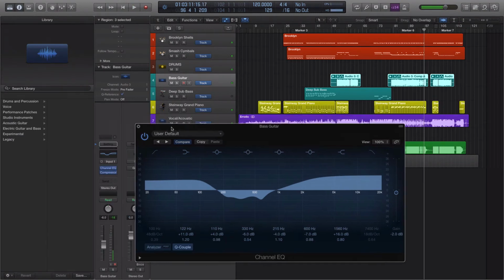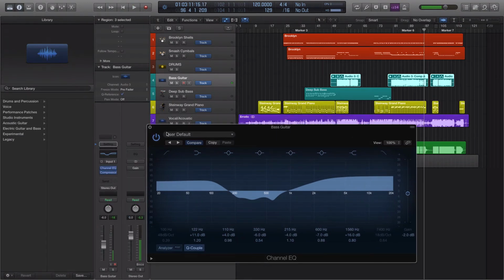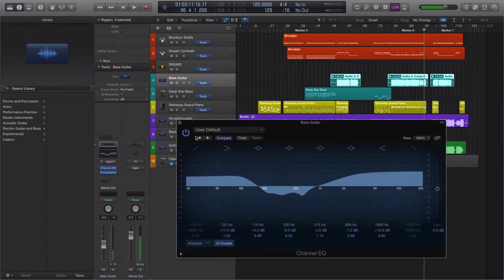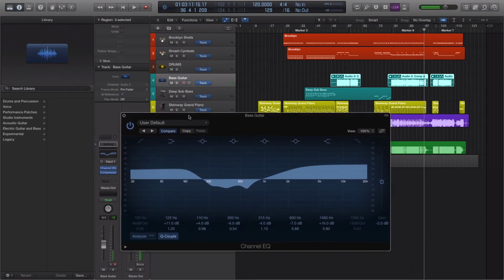You hear that difference? Yeah. Without this EQ, this bass sounds muddy. It sounds MIDI. It just kind of sucks.